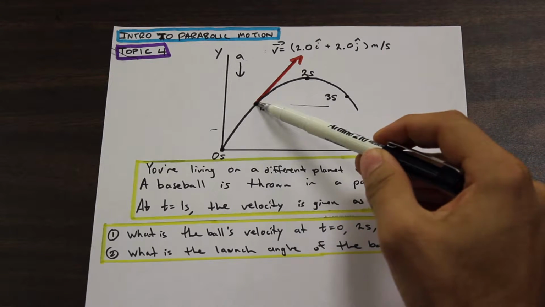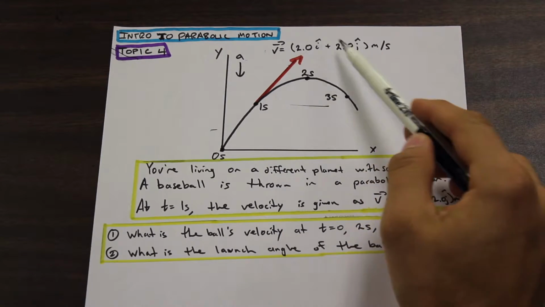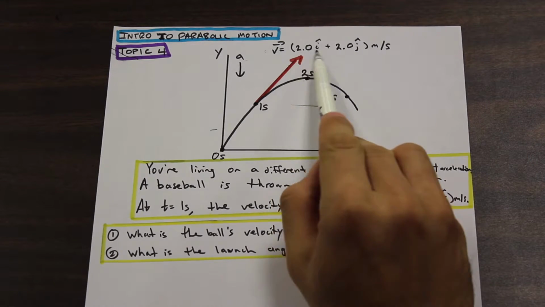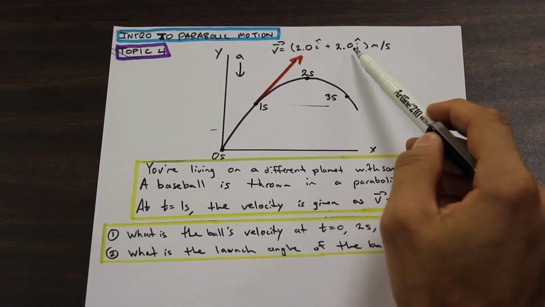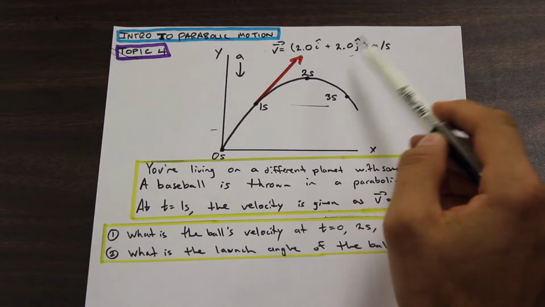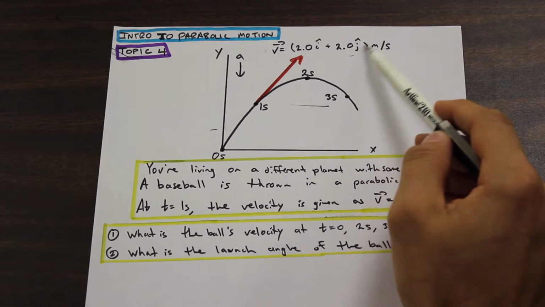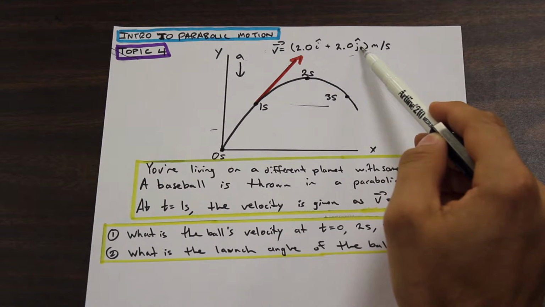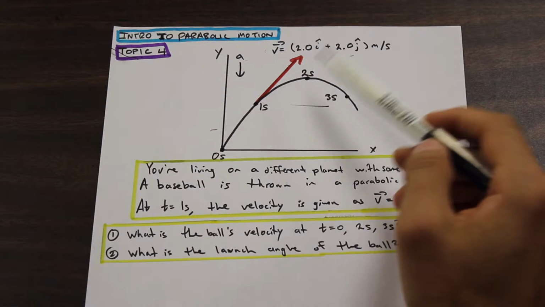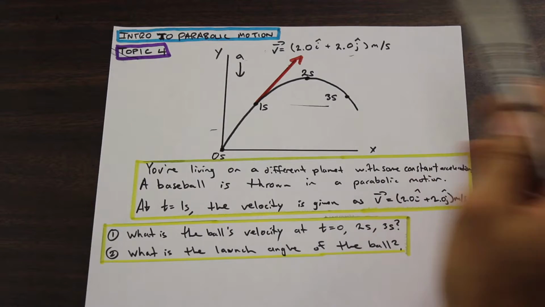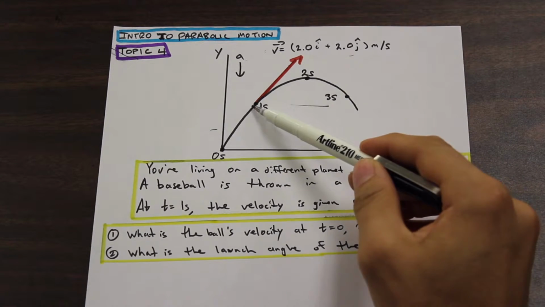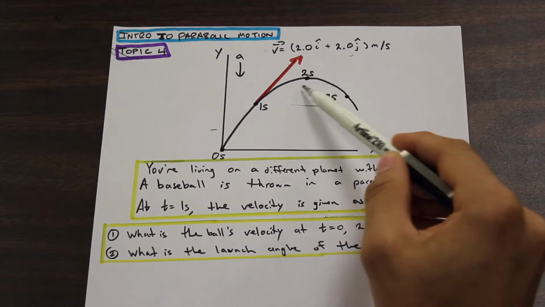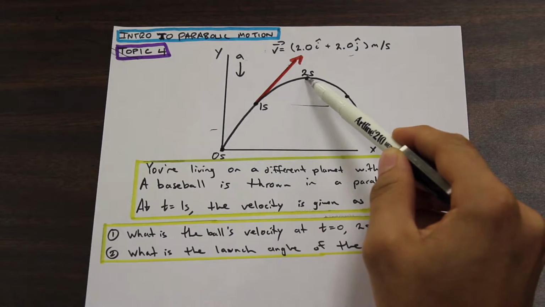So at 1 second here, we are given the velocity. Like I said, the x velocity is not going to change in this question. It's going to be 2, so let's not even worry about that. Let's take a look at the y component, which is the j. At 1 second, the j component of the velocity is 2.0 meters per second. At 2 seconds, like I just said, the velocity in the y direction is going to be equal to 0 because it's stopping going up and then starting to go down. So at that exact point, it's going to be 0.